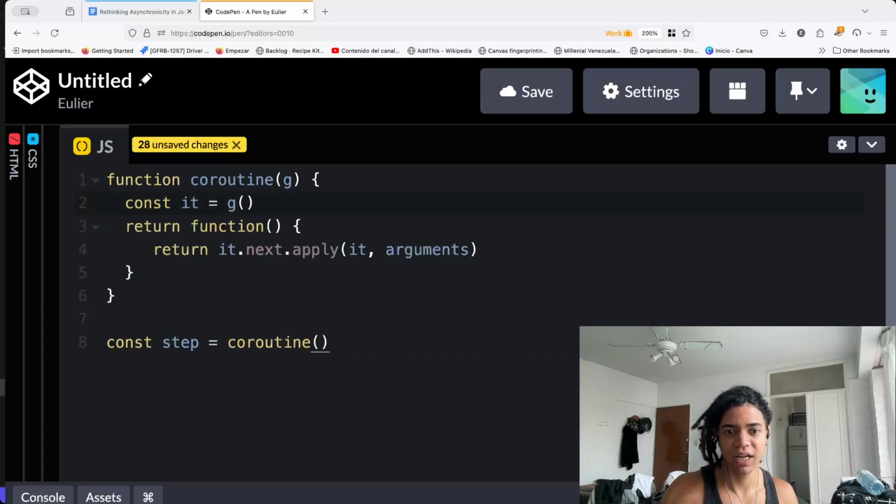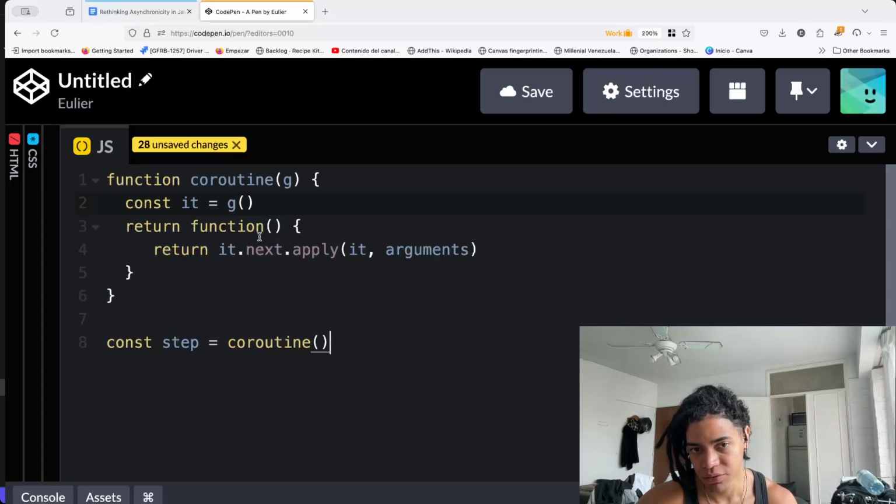Now we're going to get a step here, and at the end of the day what we get is the methods for that. If you want to pass some arguments to this, you pass down those arguments.